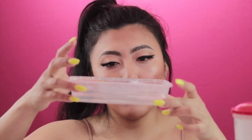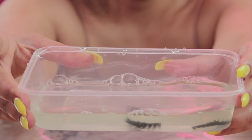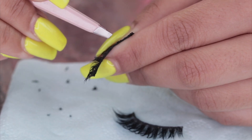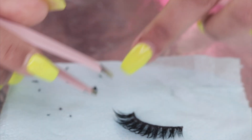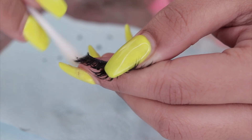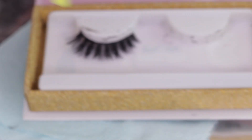If you have an old pair of lashes that you want to restore and don't want to throw away, here is a cool hack. Take a container with warm water and soap, add in your lashes and let the soap do its thing. Then take out the lashes from the soapy water, pull out all the glue and leftover mascara and eyeliner, and let them sit until dry. And there you go — you have a fresh pair of lashes.